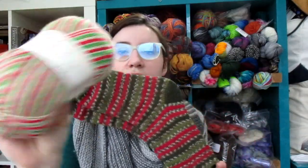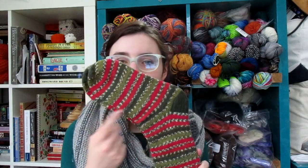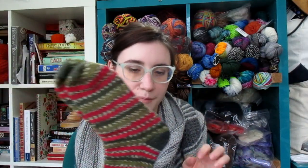West Yorkshire Spinners' Holly Berry colorway is their Christmas yarn from a couple years ago. Their new candy cane colorway arrived the day I finished these, which is perfect. The thing I love most about West Yorkshire Spinners sock yarn is it's a 75/25 blend, with at least 35% BFL, which leads to a really sturdy sock yarn. I'm excited to see how these wear — that's pair number five.